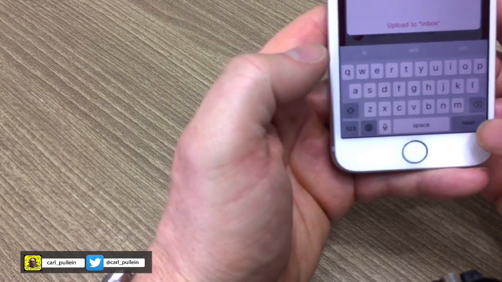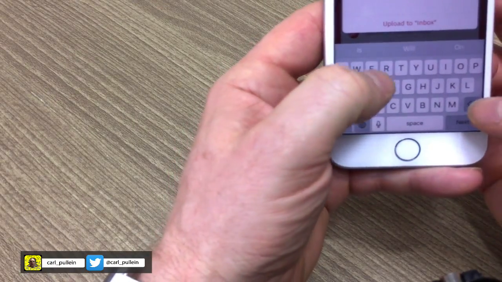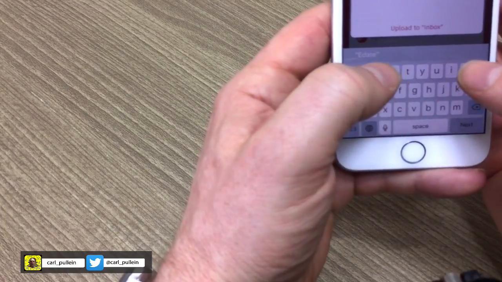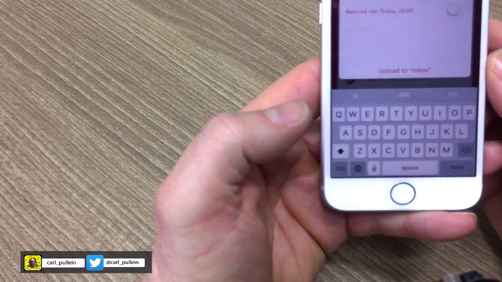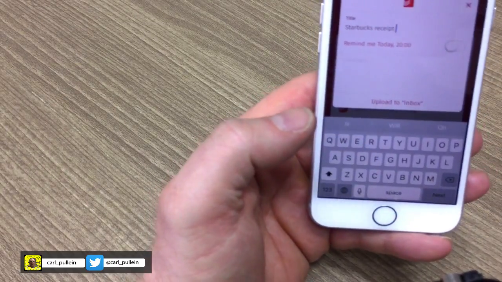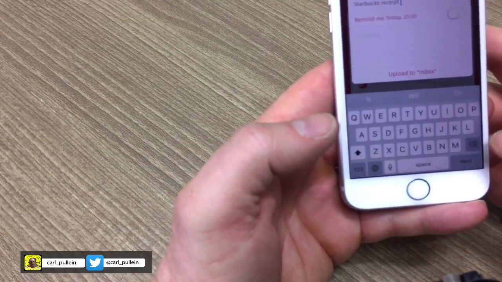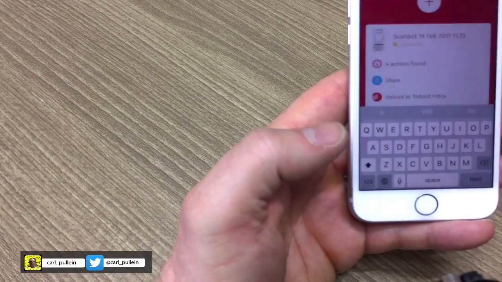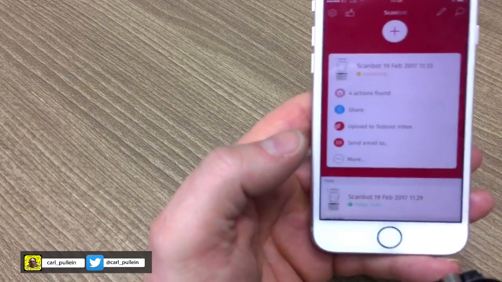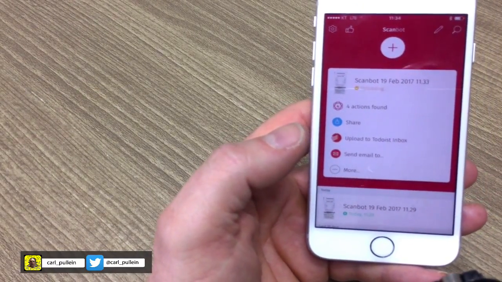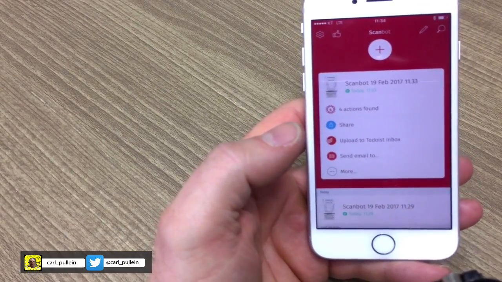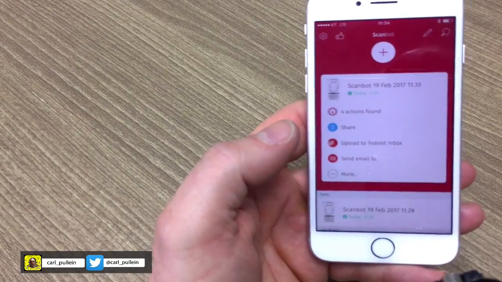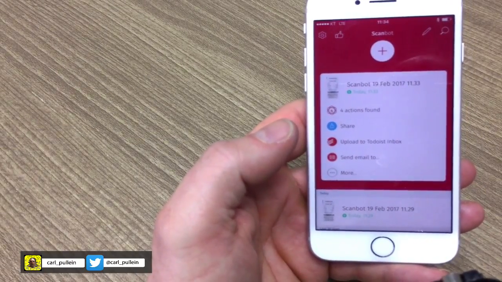There we go. And then I can put in the date. It's not going to work because I just realized I don't actually have Text Expander set up for this one. So anyway, let's just send that one up. So upload to inbox, bang, and it's gone. Now it'll take a few minutes, of course, to actually arrive in my inbox, but I don't really care. I know that it's going to arrive in my inbox at some point during the day. And then we can just move straight from there.